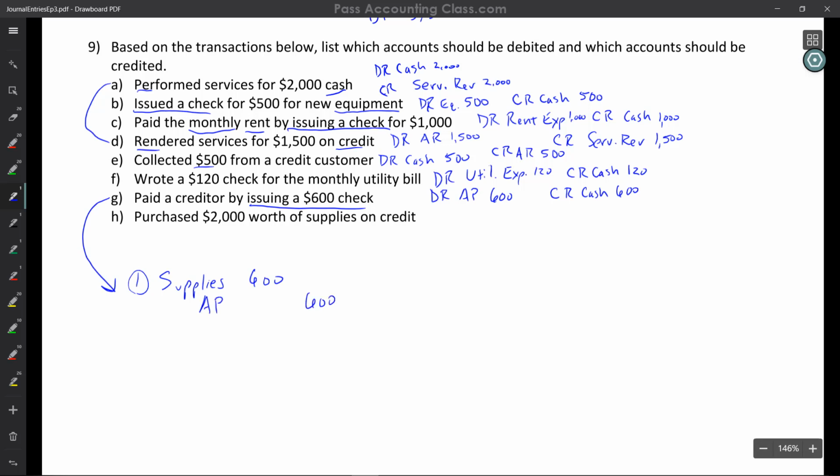And then this is where G comes in. G comes in and says, okay, now we paid this off. So when we pay this off, we no longer owe the $600. So we need to debit accounts payable, the $600. And we're going to credit our cash. So a lot of times with accounting problems, they're going to give you this second step, and they're going to assume that you know this first step. So sometimes if you have to, just draw out that first journal entry to understand that second journal entry.